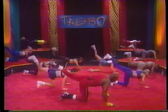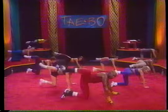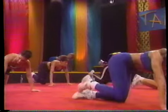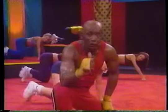All right. Change sides and lift. Come on, lift. Lift it up. Remember that cup of water? And right about now, your butt should be on fire. Your butt should definitely be on fire.